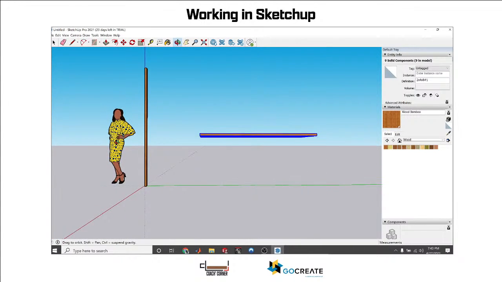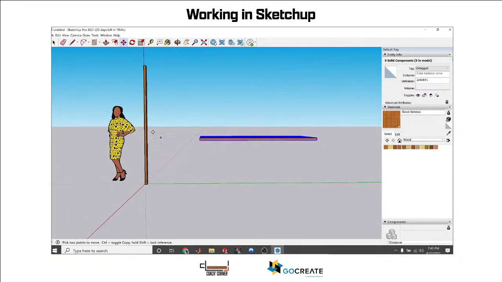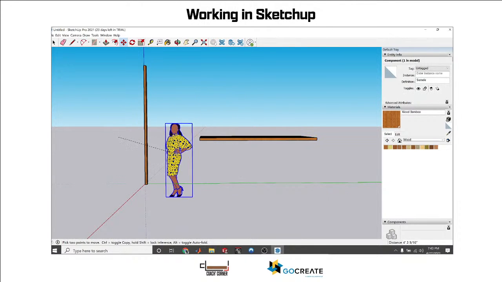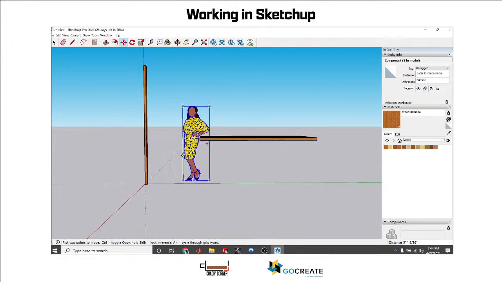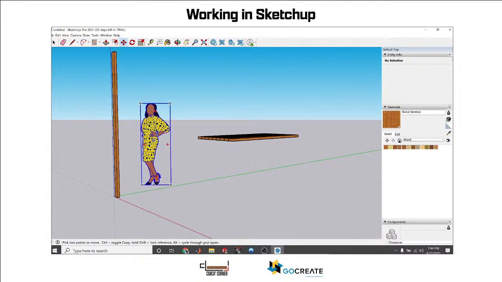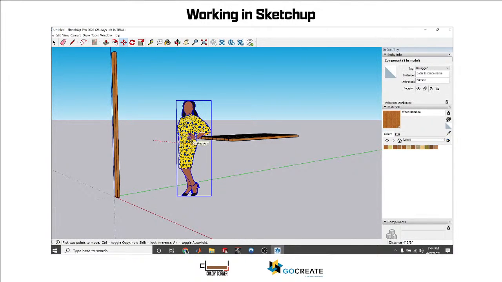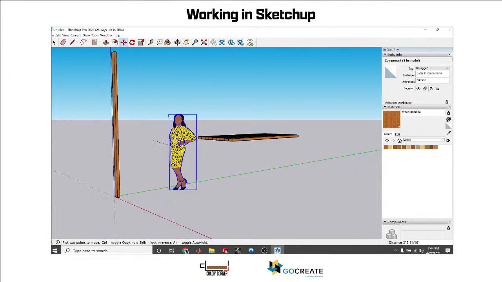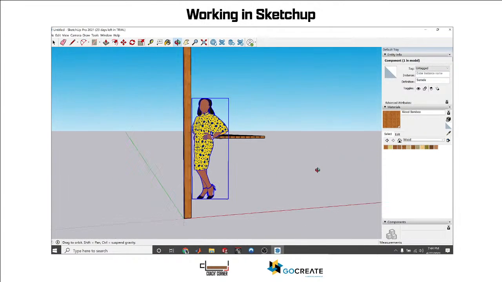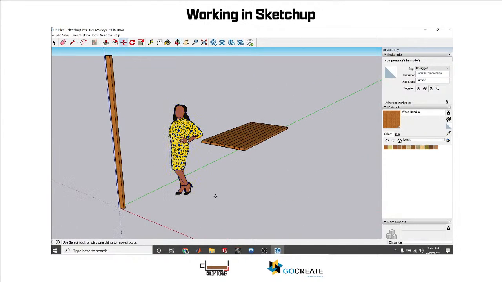So let's see, that's a bit tall, isn't it? Because if I bring her over and she were standing next to the table, it's almost like bar top height to our crazy dressed friend here.